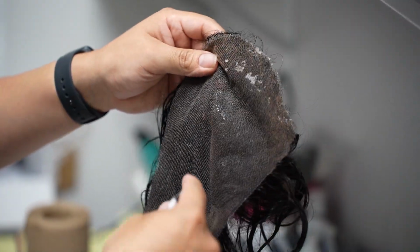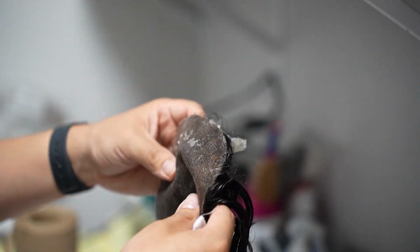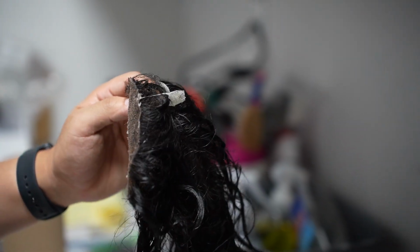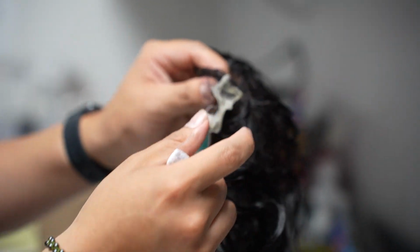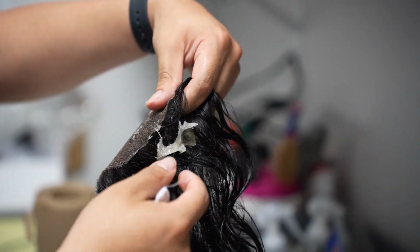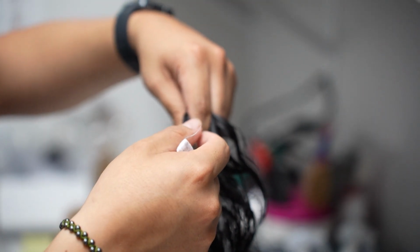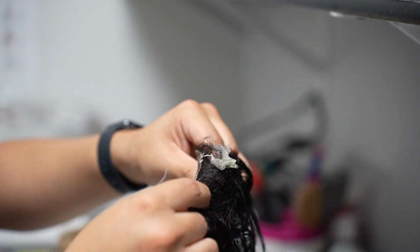You can see that most of the glue that I had on the hairline and the tape that I had around the edges is off. There's only really small areas left, but the hot water really did a good job. Now, something you have to be very careful about is the glue on the hair itself. If you're not careful with this, it can really ruin your system.